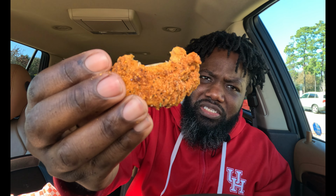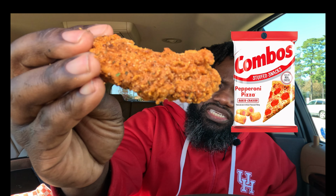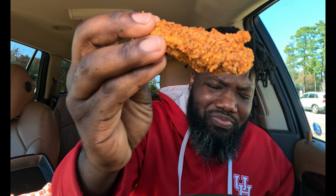In terms of flavor, they're killing it with flavor. They got that jerk powder on there. There's some other flavors I can't quite place. Honestly, the wings taste kind of like a pizza. Remember the little combo snacks, you know what I'm saying, with the little pizza flavor inside? It kind of tastes like that a little bit. The seasoning mixed with some jerk seasoning. Hey, it's pretty damn good, but I gotta keep it a hundred.